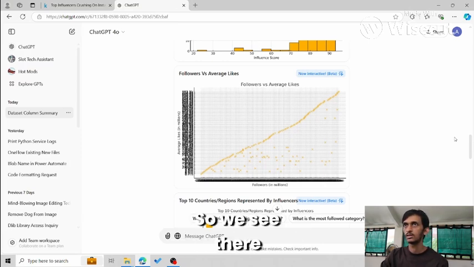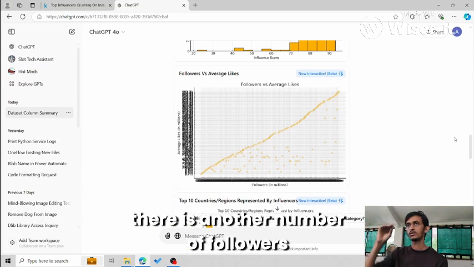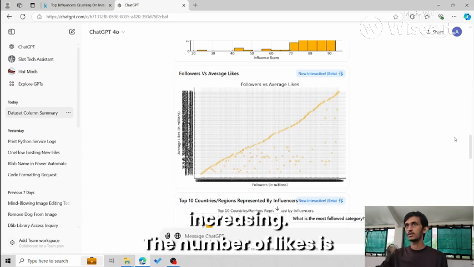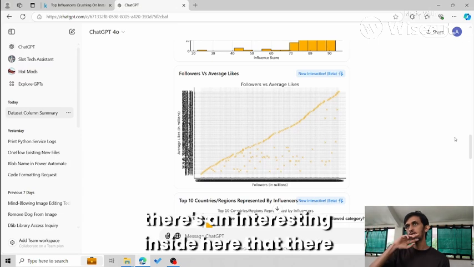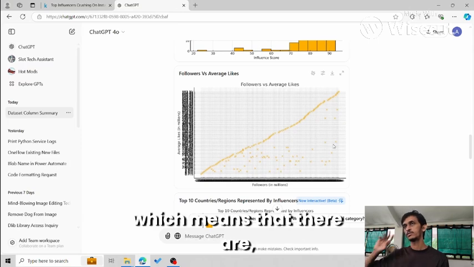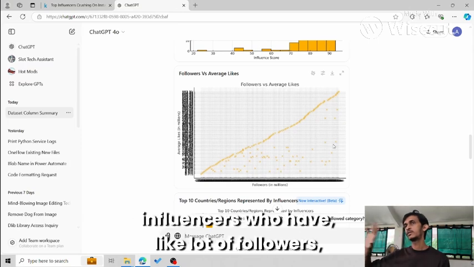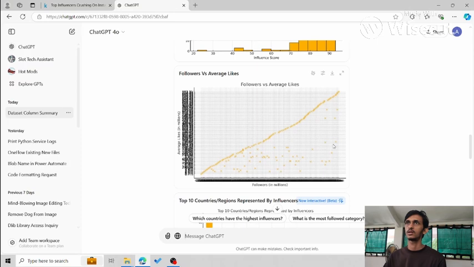So we see there is a kind of line which says that as the number of followers increases, the number of likes is also increasing. But there's an interesting insight here: there are a lot of X's, which means there are influencers who have a lot of followers but not as many likes.